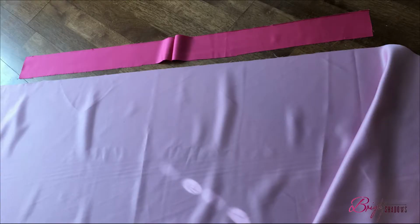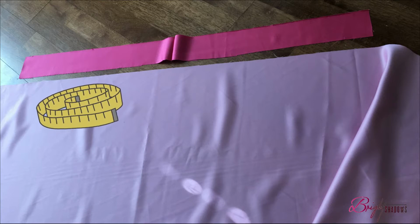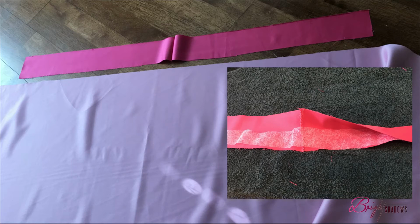The long fuchsia rectangle will be for your waistband. Measure your waist and leave a little bit of excess, 1 to 2 inches, for seam allowance. For the waistband, you'll be doubling it over, so it'll be half the thickness, around 1 inch, and you'll be using interfacing to make it thicker.